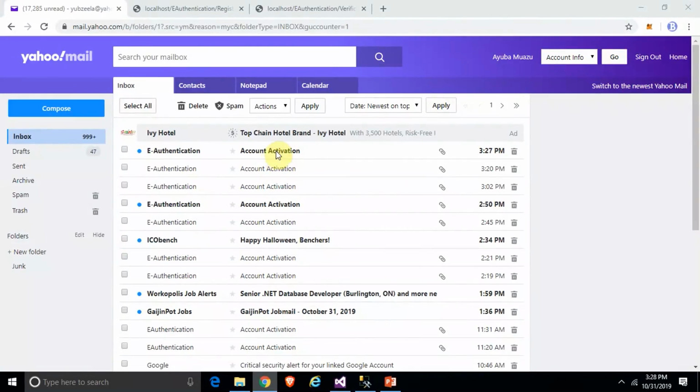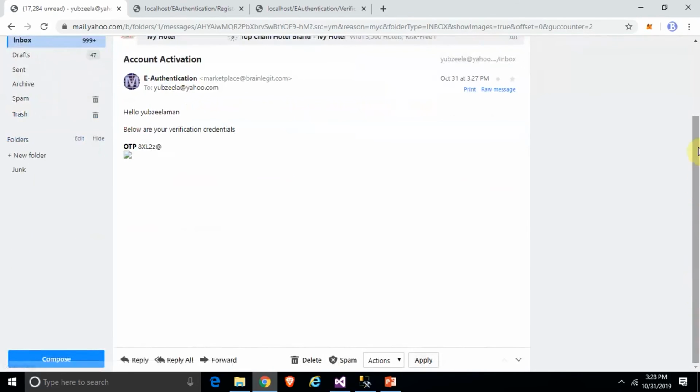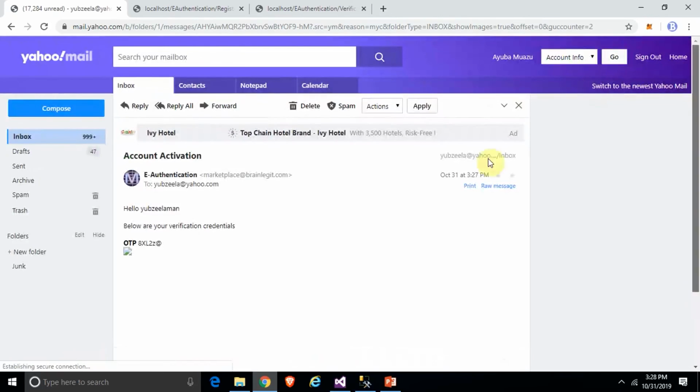So we'll check our mail. Did we have the QR code?